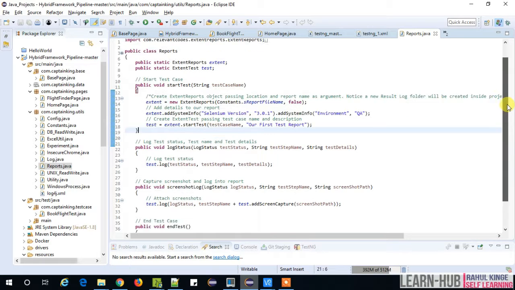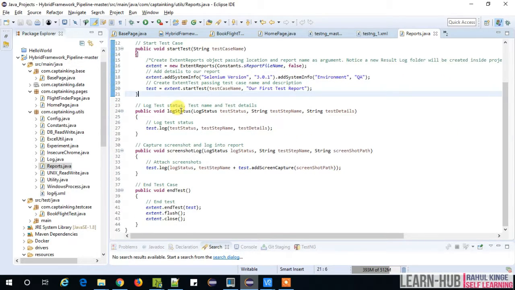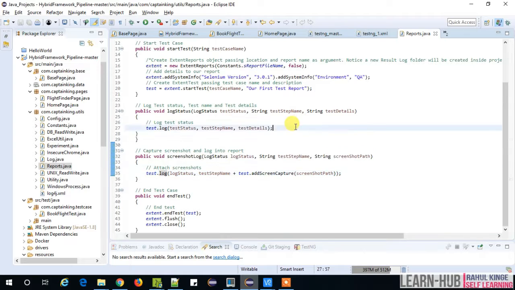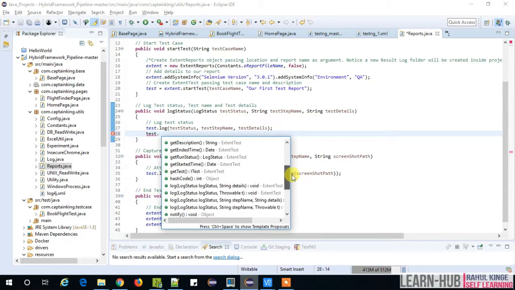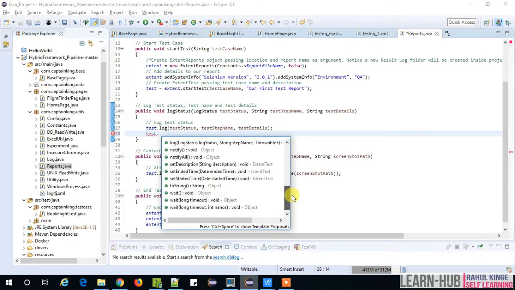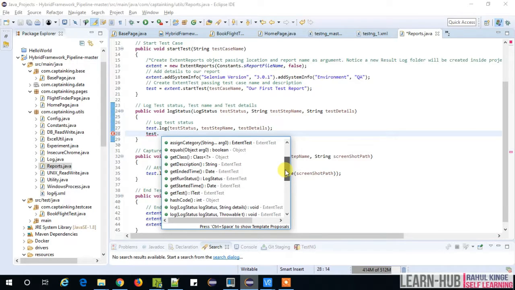There are a few predefined methods for it, like log status and start, which are the events. If I do test dot, we will be able to see start and date. These are the things I can perform over it.